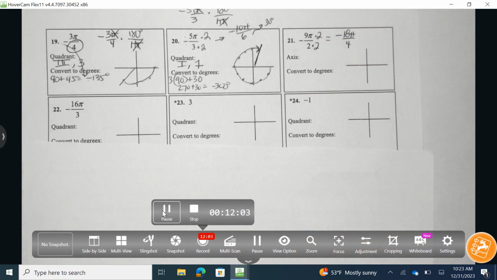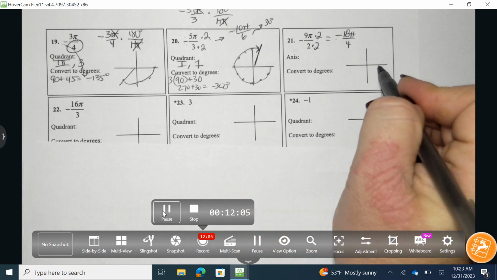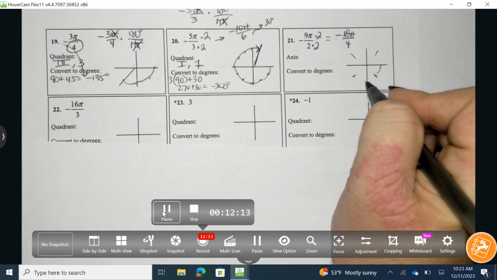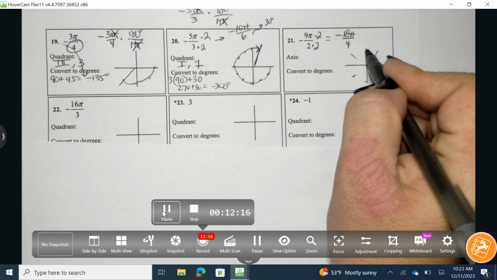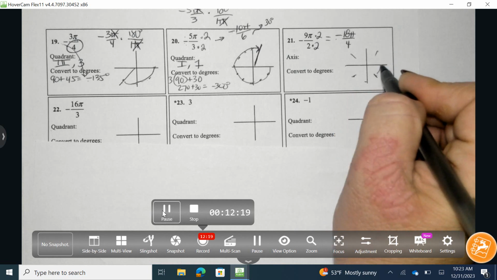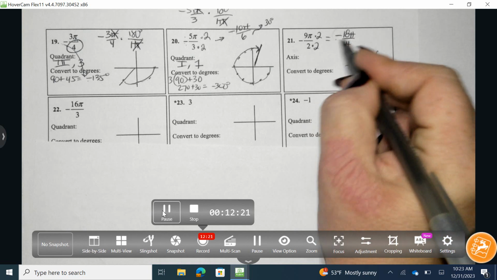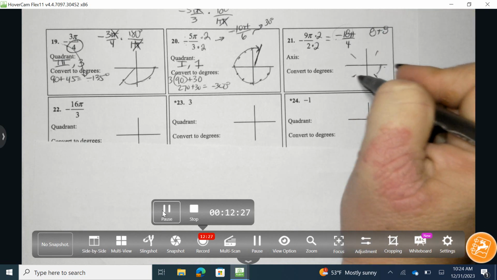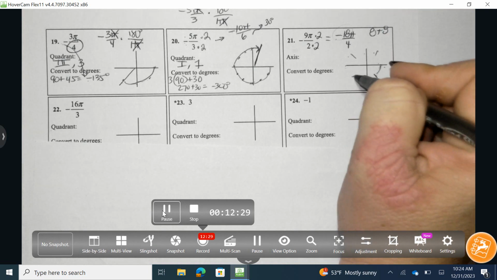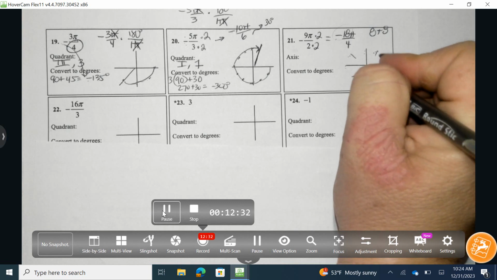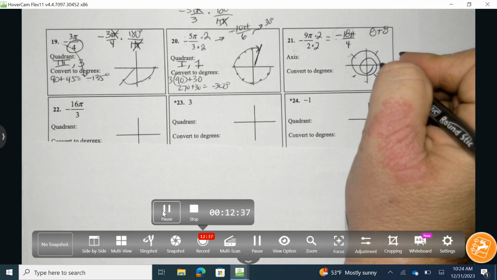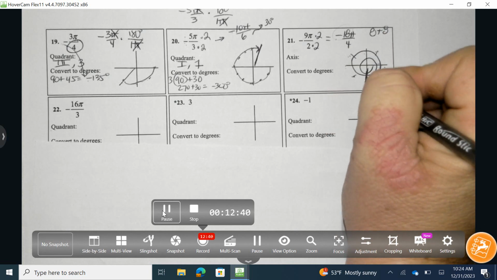Now, when there's a 4 in the bottom, I'm counting by 45s. The negative sign means I reverse direction. So 18. I'm going to make these little marks here so we can see them. 1, 2, 3, 4, 5, 6, 7, 8. Well, if 1 revolution is 8, and I need to get up to 18, I need to go at least 2 revolutions, because 1, 2, 3, 4, 5, 6, 7, 8, 9, 10, 11, 12, 13, 14, 15, 16. So I've done 2 revolutions, reverse direction. I'm up to 16, I need to go 2 more. 16, 17, 18.